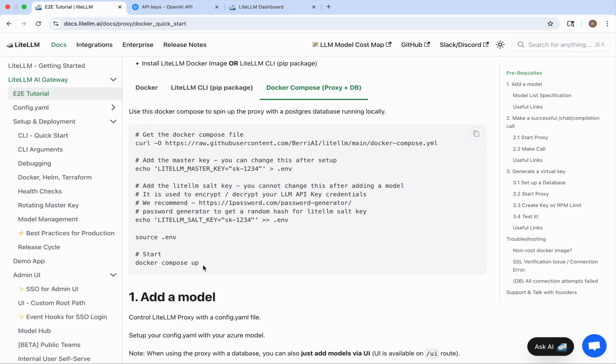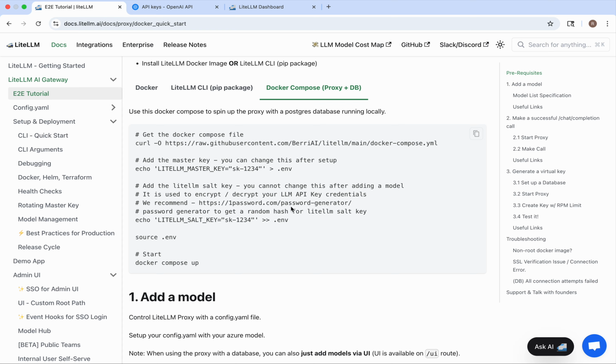When I did the Docker compose up, it pulled the required Docker images. So it pulls a PostgreSQL image and the image of LiteLLM. It also pulls a Prometheus image. I think the Prometheus image is used to collect some of the metrics. In my installation, the Prometheus image for some reason did not work. I still need to find out why, whether it is part of the enterprise version or not. That is what I need to check. But the Prometheus part, that metrics part, is something that I could not explore.